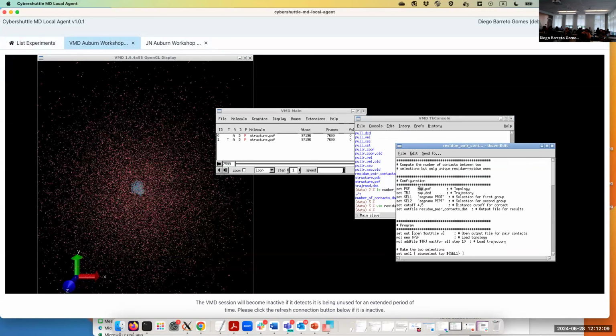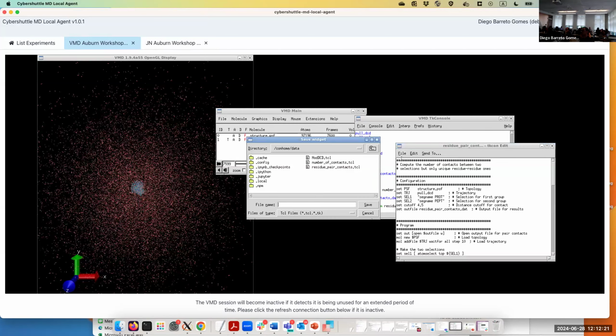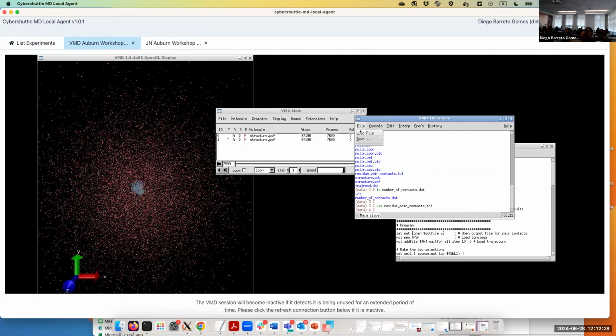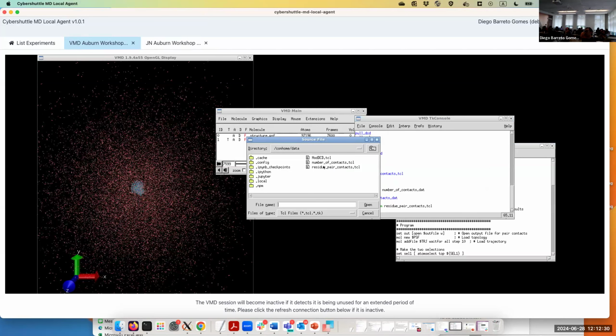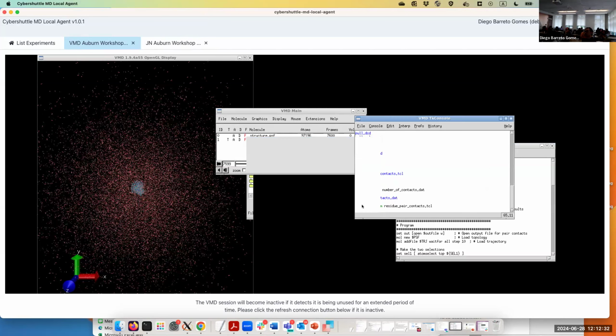You can edit either from the notebook or from here. And the trajectory is called hold. I'll save it with the same name. Yep. Now run, don't embarrass me.